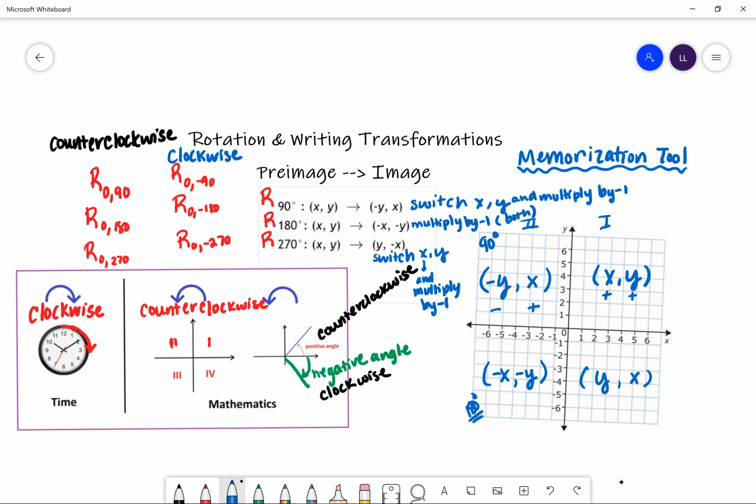But because we switched the X and Y, right? So the Y is positive here, but the Y coordinates are negative because we're down here at the bottom, and this is our new Y coordinate. So that's going to be negative. All right. So that's the reason why the rules are the way they are. Now, if that's confusing to you, then just look at this, make some flashcards, and remember it that way. But this little cheat tool will also help you remember the rules.